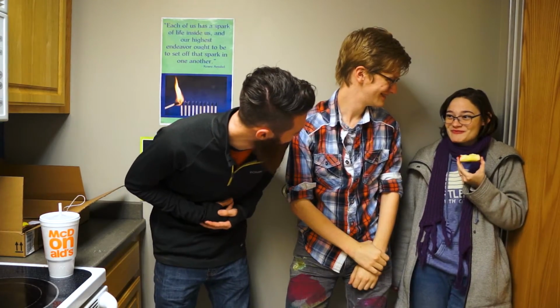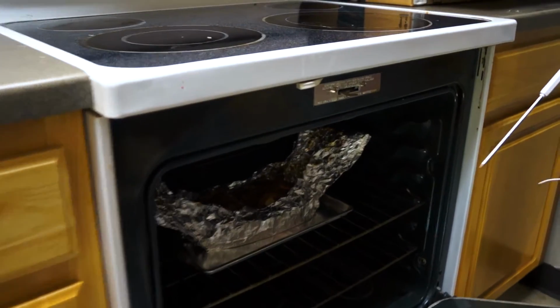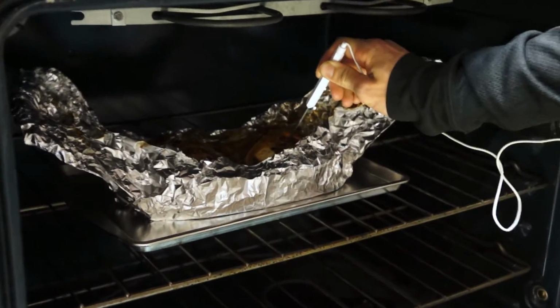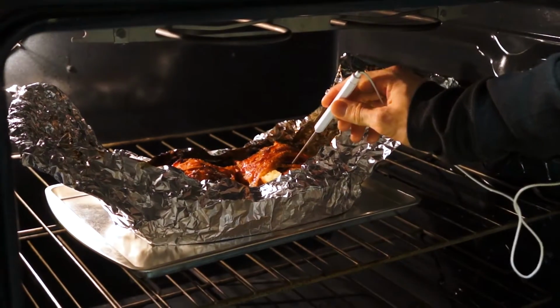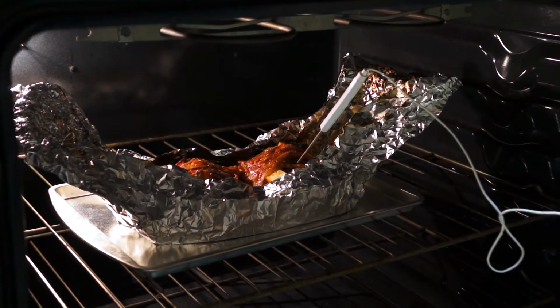How's that apple, Shelby? Good. 166. It's done. Pull it out.